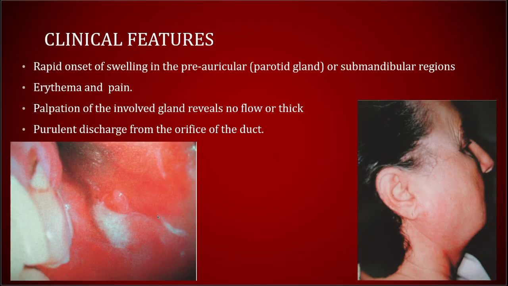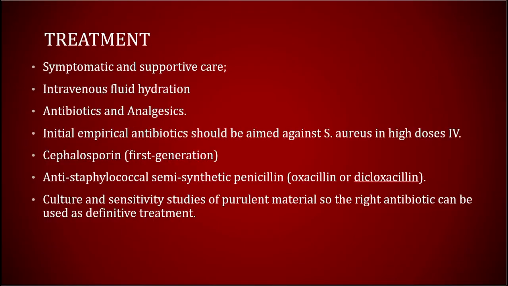Now, how to manage such a patient? First, increase fluid intake. If it's the first time, we can go for just increasing the fluid with an oral antibiotic and watchful waiting for the patient. If not, if it's multiple times, we need to go for admission for the patient, IV fluids and IV antibiotics specific against Staph aureus, cephalosporins or oxacillin or dicloxacillin, and if it's multiple visits, usually we go for culture and sensitivity for the patient.